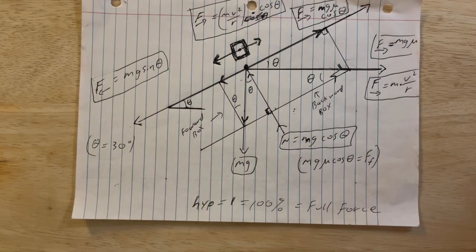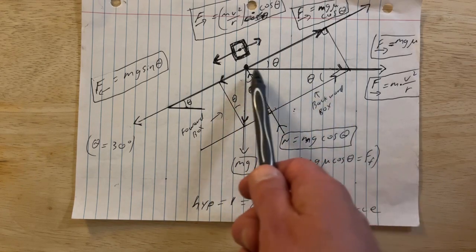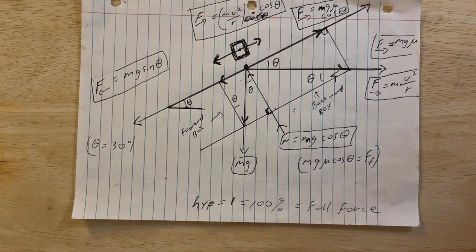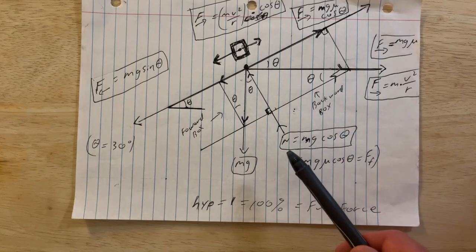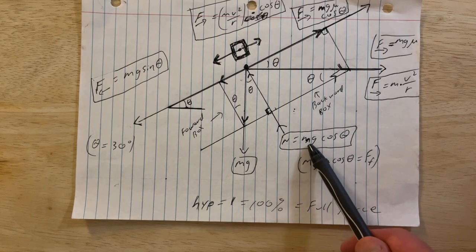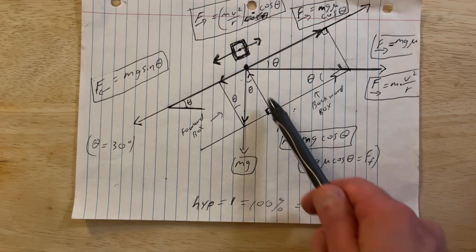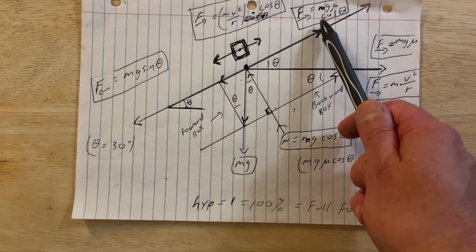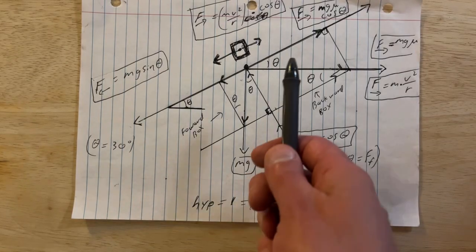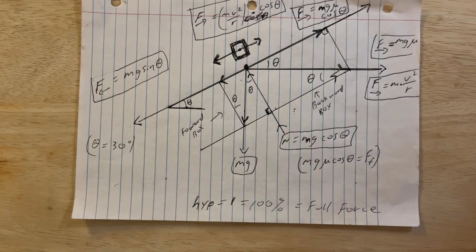You could use the 90-degree rule that I explained earlier. You take your mg, multiply it by mu, then you go up, turn 90 degrees so it's horizontal, and you've got mg mu right here for the horizontal line or horizontal vector. But that 90-degree rule also works for your normal force. Normal force is mg cos theta. Multiply that by mu. That means you go up, turn 90 degrees. Now you have mg mu cos theta as your backward force, or the frictional force resisting the block sliding down.